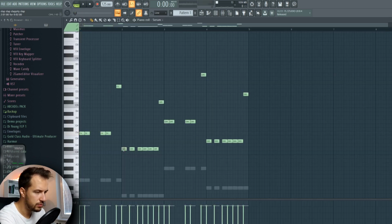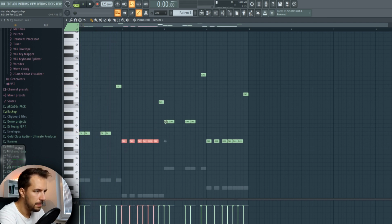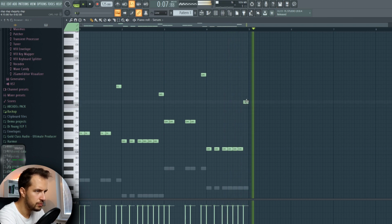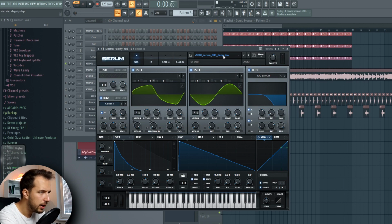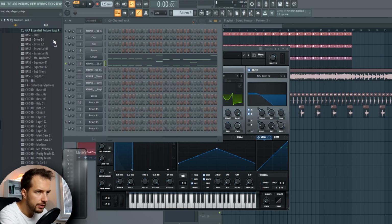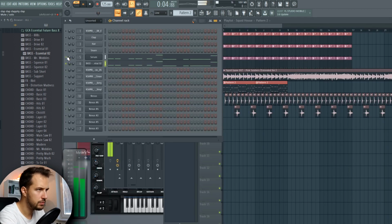Let's once again preview this. This actually works with the same bass line. Let's try different. Maybe like this. Okay, maybe that works. I feel like the bass is lacking here. I want to try a different one. I'm gonna try one from my sample pack. Just an essential sub bass. Okay, sounds a bit better.